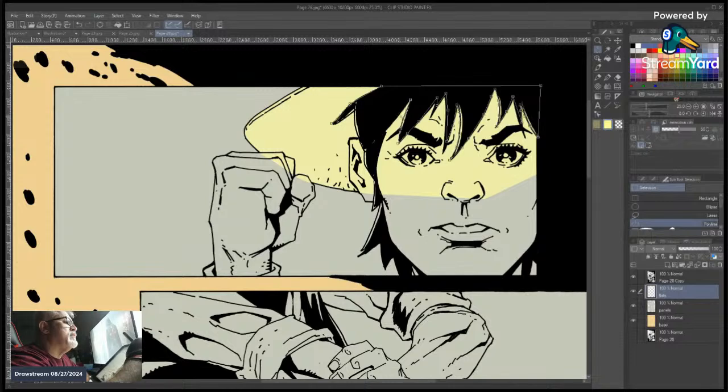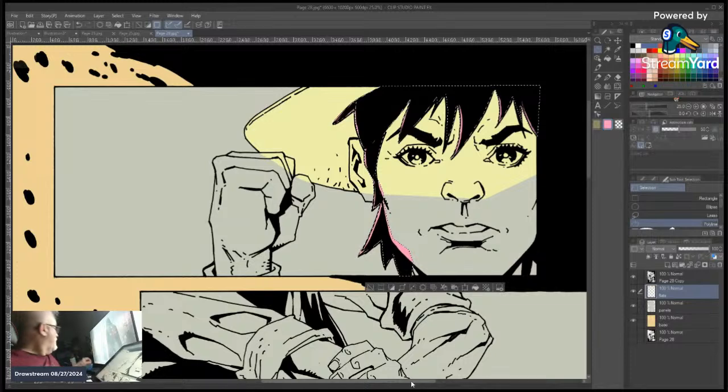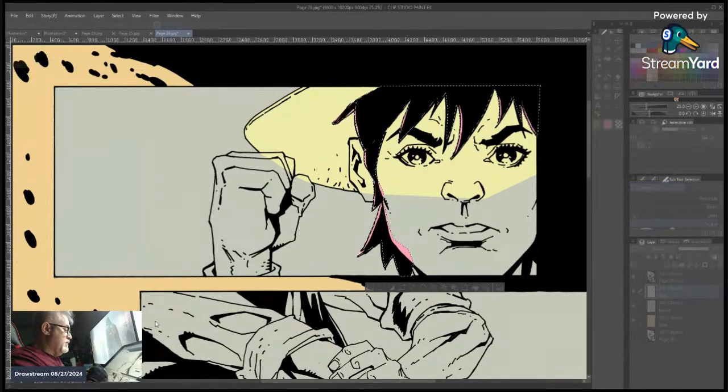I know those are not even going to be visible, so it doesn't really matter. I'm not too concerned about not fully coloring that because it's not going to receive any color anyway. So, all right, let's go ahead and fill that. Select another tone here. Let's go with this. Fill that. Change the hue on that. Drop the saturation down.